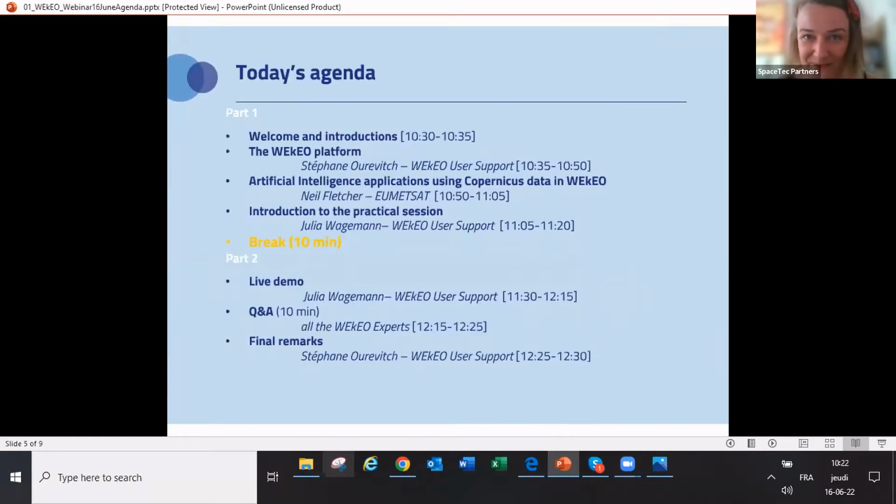And today's agenda: we're going to have two parts as usual, with a little break in the middle. We have Mr. Stefan Orovich opening with an introduction to Wekeo user support. Then we're going to dive into a presentation by Neil Fletcher on artificial intelligence applications using Copernicus data in Wekeo.